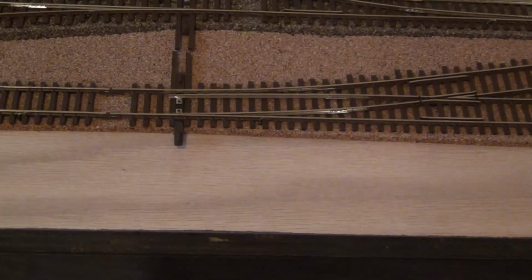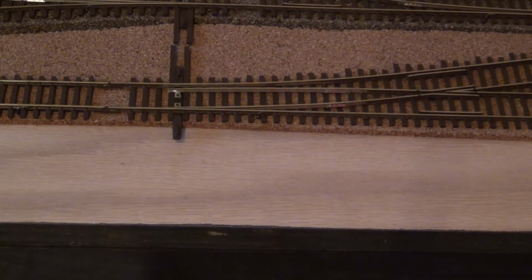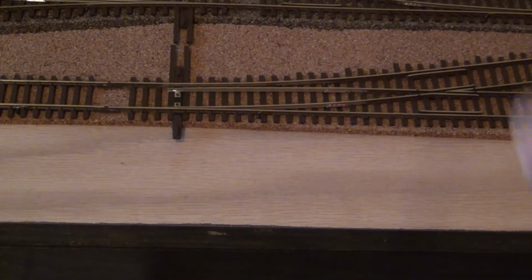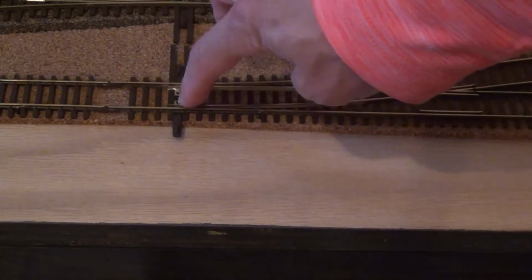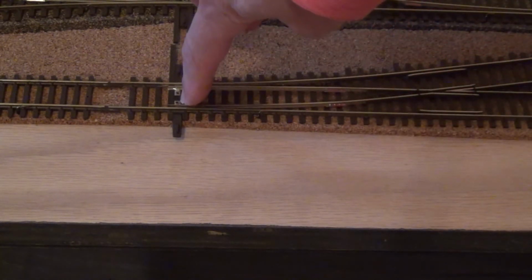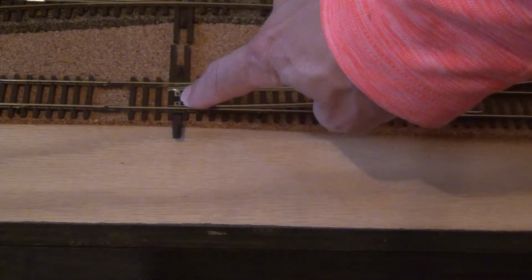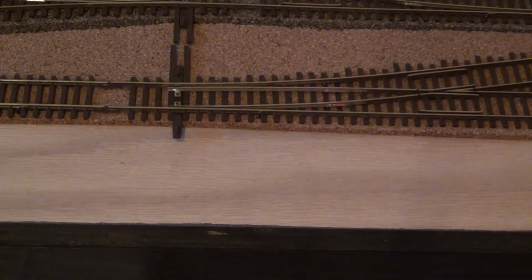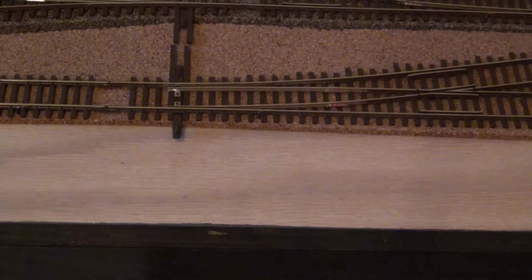Before we open up the case and get started here, I did the first part of the Tortoise setup back in, I believe, the second series video, version 2. You need to drill about a 1/4 inch hole straight down so you have access to get a piece of piano wire up and put it through the throw bar. And we also needed to make sure that we have a wire coming off of the frog so we can power it with the Tortoise switch machines.